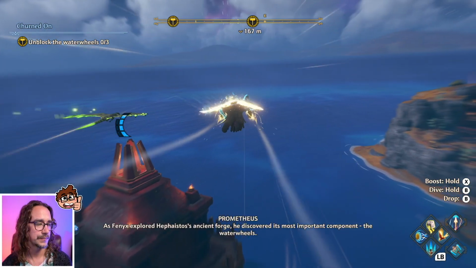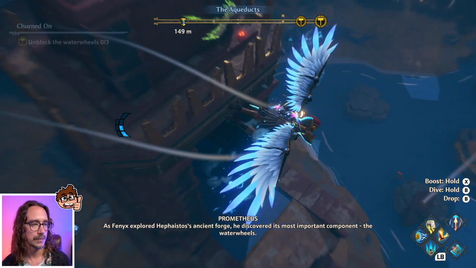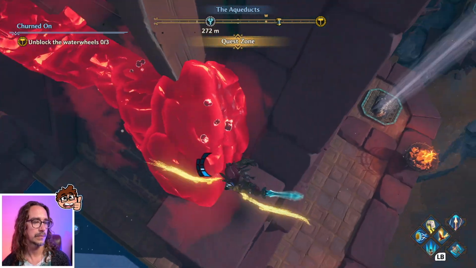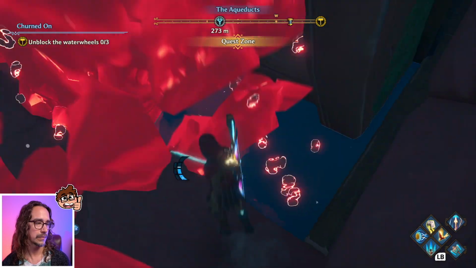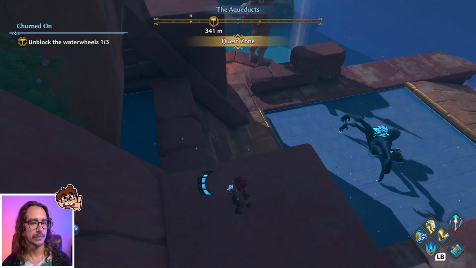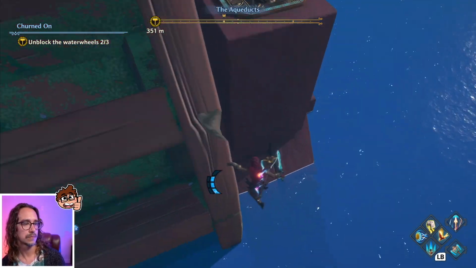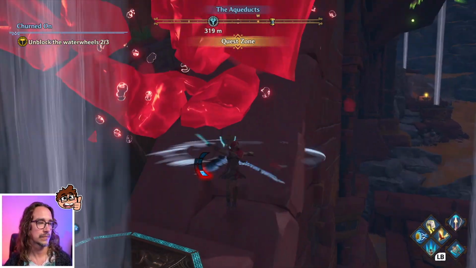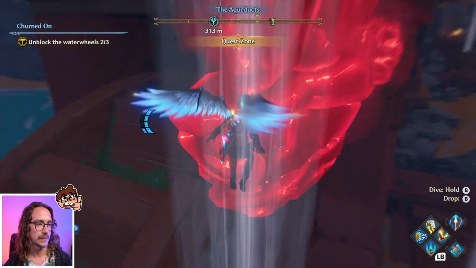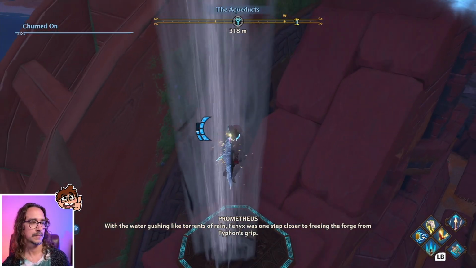The water wheel. As Fenyx explored Hephaistos' ancient forge, he discovered its most important component. The water wheels. Why does a forge need water? Look, Zeus, I do futures. That's my thing. Not forges. Unlocked the curse of the water wheels caused it to lurch back to life. Boom! Boom! Phoenix was one step closer to freeing the forge from Typhon.